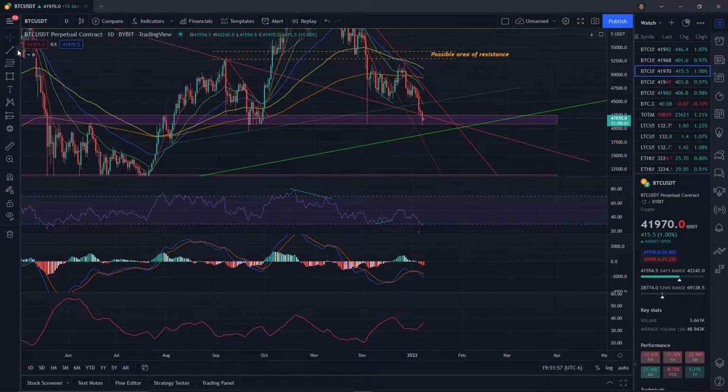So now that we have a time projection, we're going to take note of how far we are from the 9 EMA. So we're going to use that as red. And I'm going to draw one more line right up here where the 26 EMA is in green. I don't want to get it confused with the take profit goal, so I'm going to mark it as green. That way I know it's the 26 EMA. So these are 2 possible ranges where the candlestick on the daily time frame can go to test again. I'll go ahead and drop that one down a little bit lower and drop this a little bit lower.